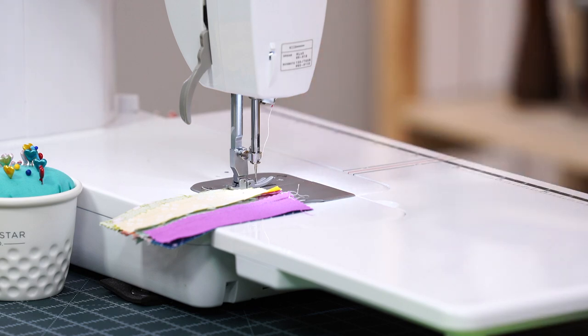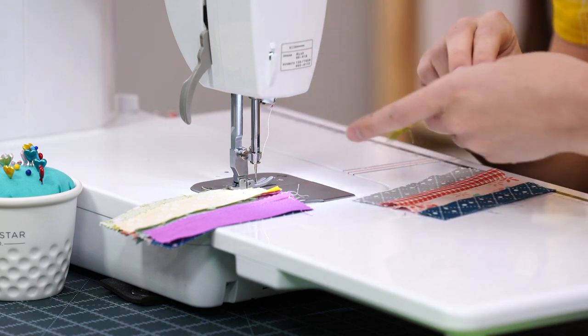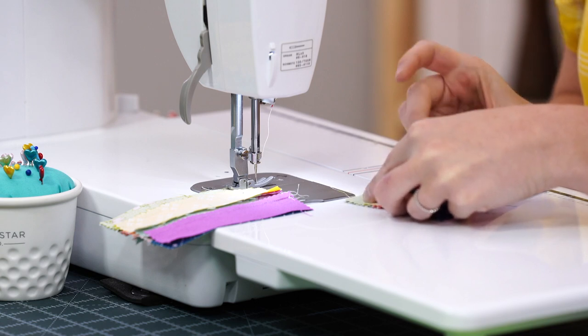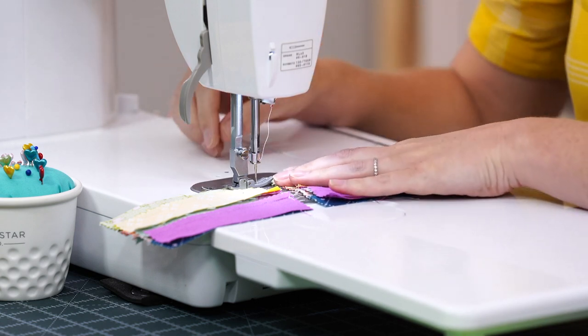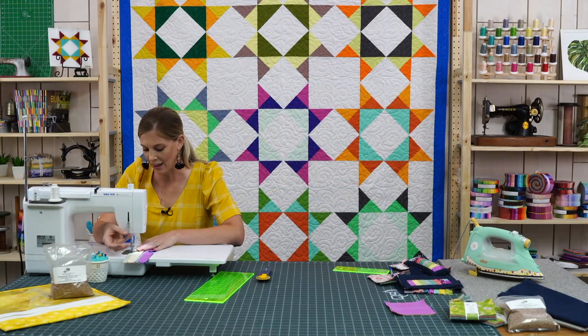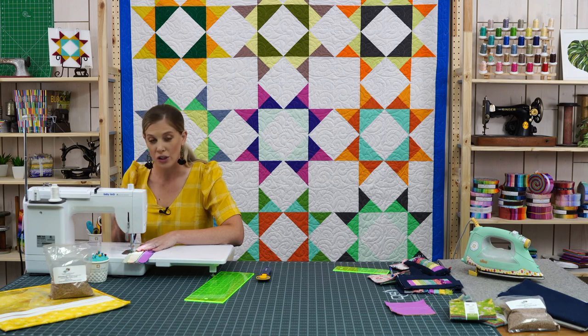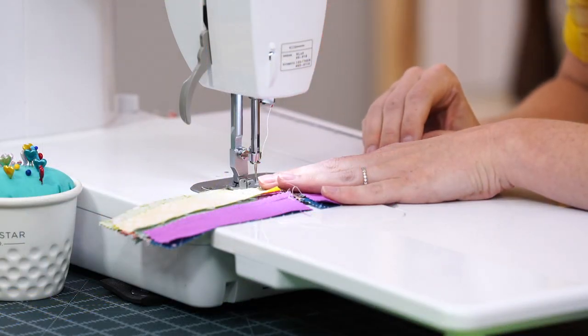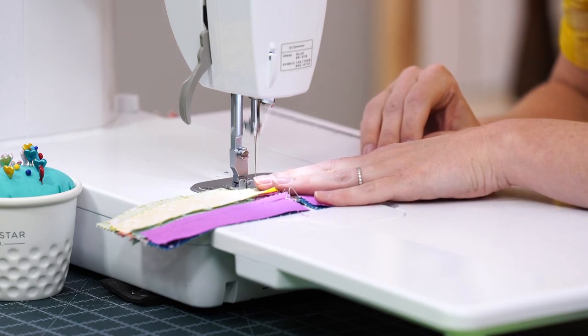So because we started with that really cool technique of getting a bunch of strips at once from the 2 charm pieces in our pack, this comes together super fast. So fast, exactly. And then instead of having to cut and sew all these little tiny strips together, we're just sewing big seams and it works really, really well.